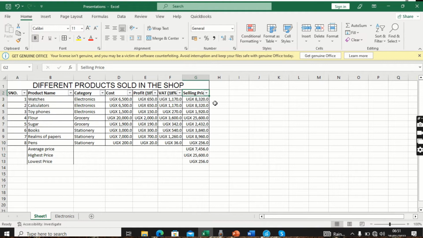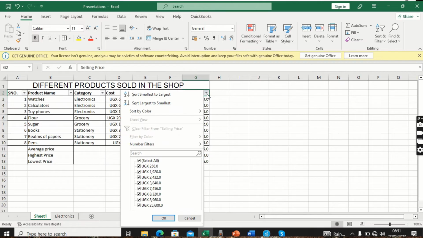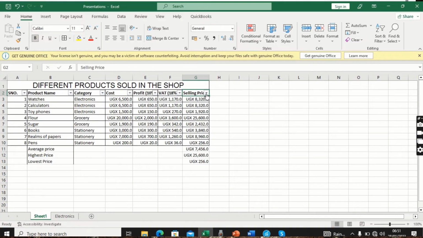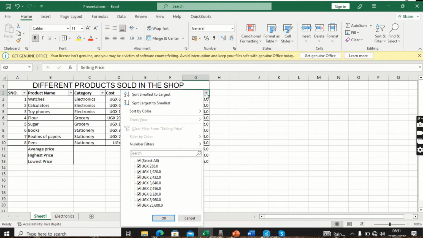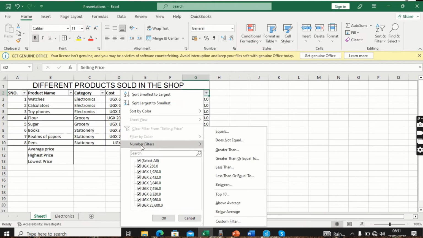Then from here, they are telling us from 2002 or 500. So now I don't know which price you have or you have made. We shall click on that. After doing that, we are not interested in any other filtering here because now we have this. So we shall click on this, and instead of doing that, we can now come to filter number.